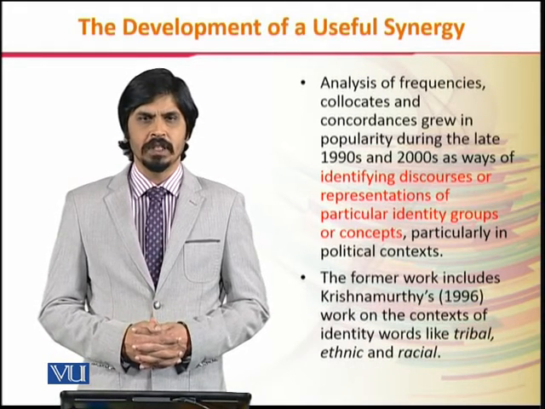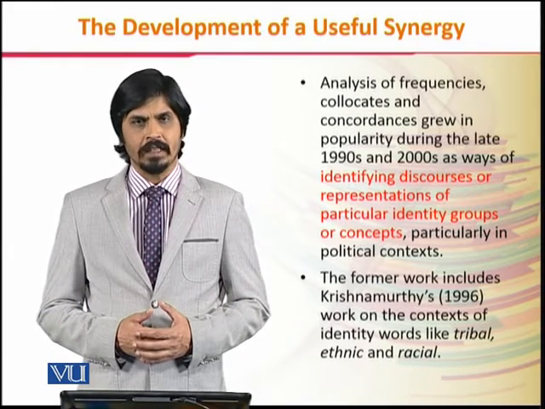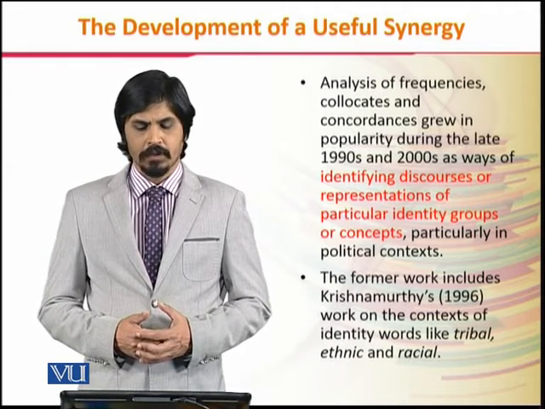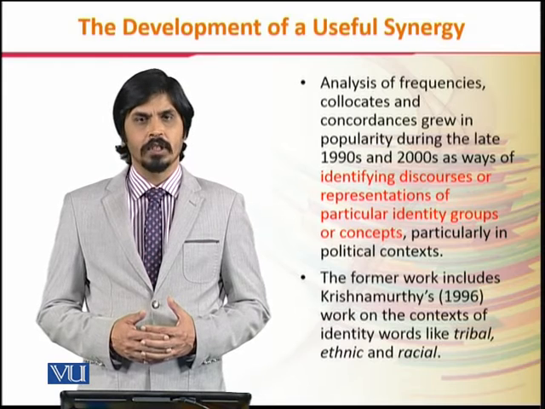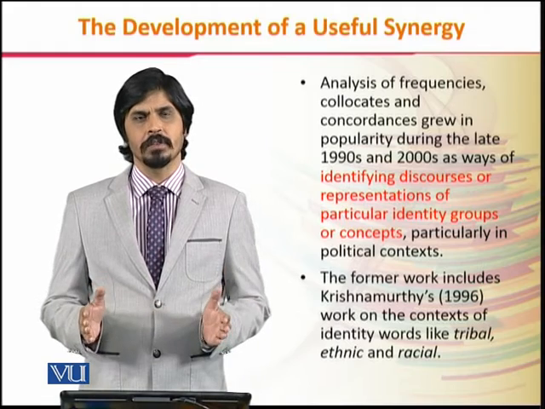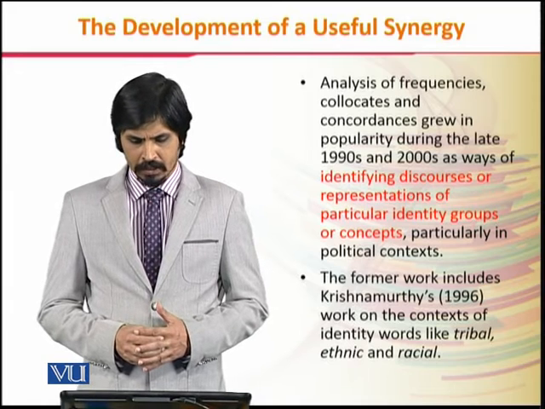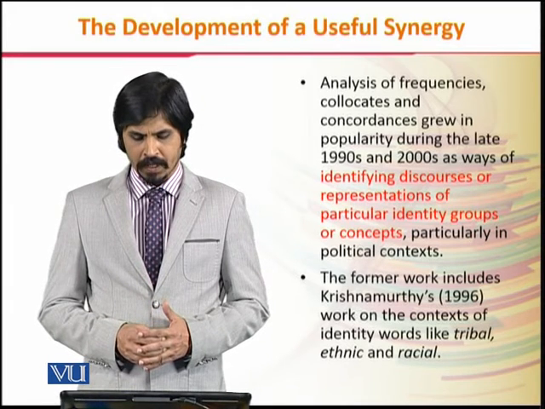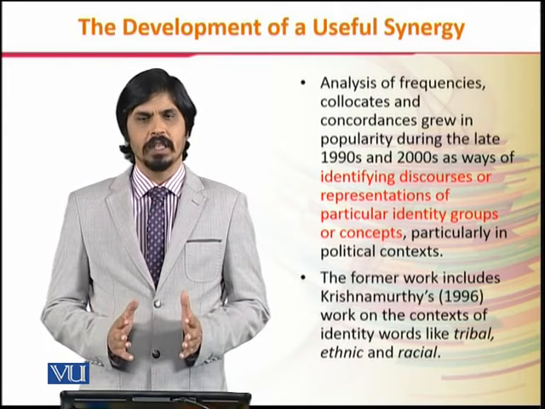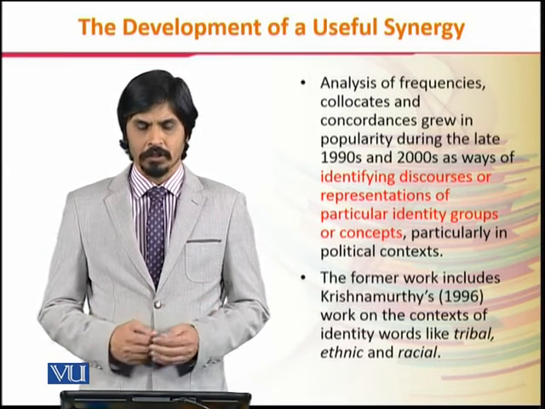Analysis of frequencies and collocations or collocates and concordances grew in popularity during the late 90s and the early part of this century, and it was used to identify various discourses or representations of various identity groups in a certain discourse. For example, a work by Krishnamurthy includes the context of identity in words like tribal, ethnic, and racial. And based on these words and their occurrence in certain discourses, Krishnamurthy concluded certain things.